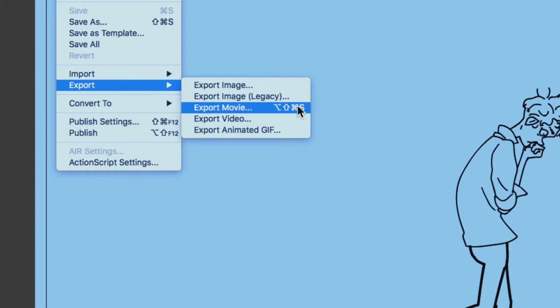And they really need to change this, right? Because, in the pedestrian sense, what's the difference between a movie and a video? Yeah, I would say not very much. I'm going to have a 2-hour video and a 2-hour movie. There's not a whole lot in this day and age, right? This is labeled very, very poorly, but let's define what these two export options really do, because they have a purpose, okay? If we choose export movie, here's what we get.